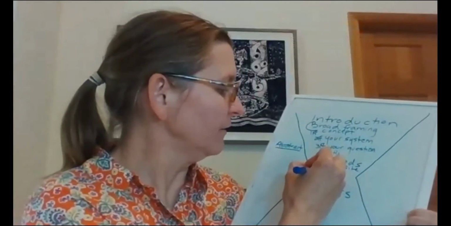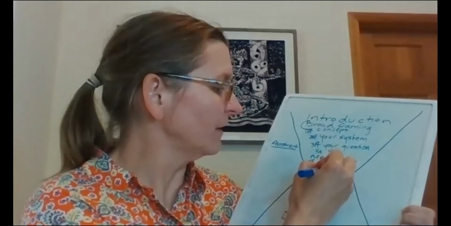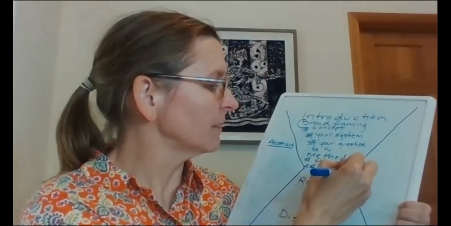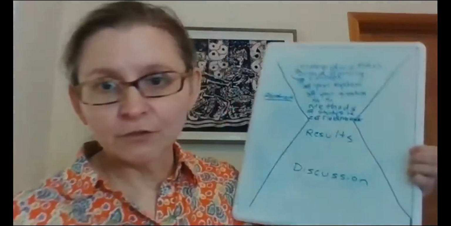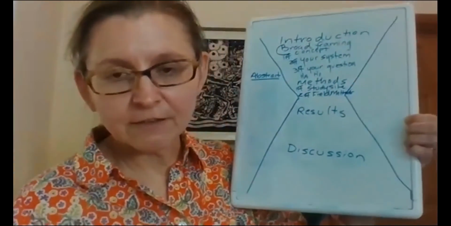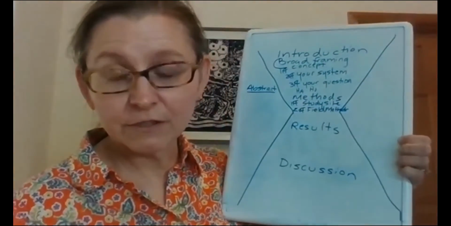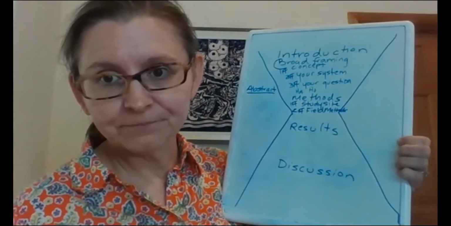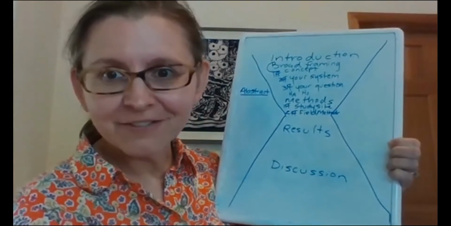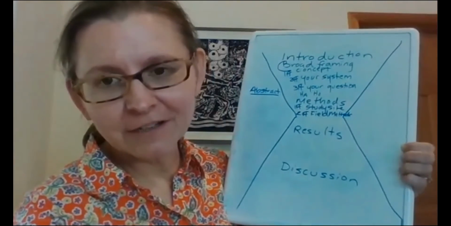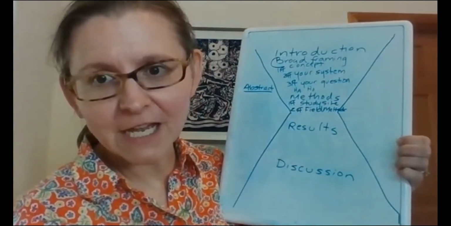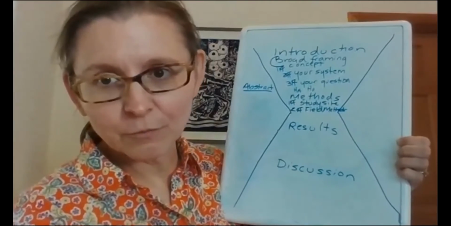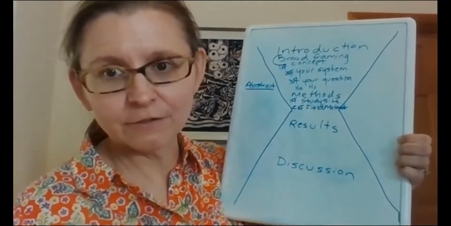The second thing you do is you describe your field methods. In this case, we're talking about field methods, but regardless of what kinds of methods you're using, you're going to describe them. You can spend one paragraph discussing them quite often. For bird projects, it's often that surveys were conducted at dawn until a certain amount of time, and a certain survey method was used. And so it depends on the study how you describe it.